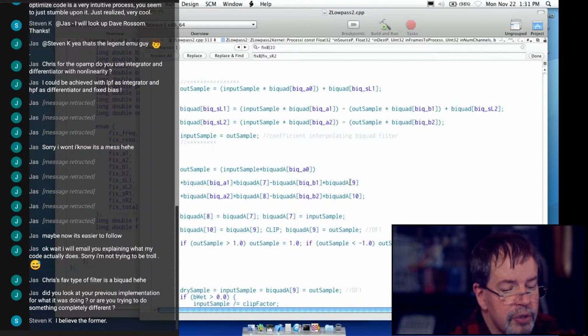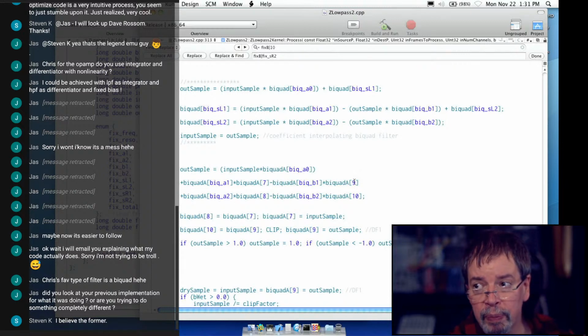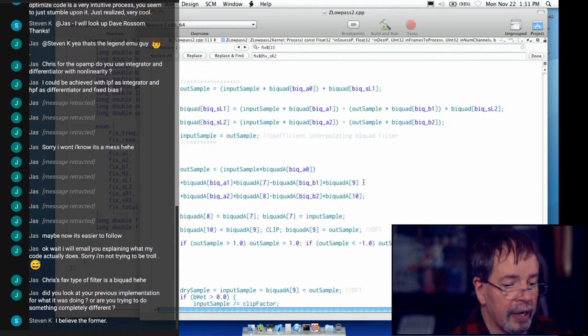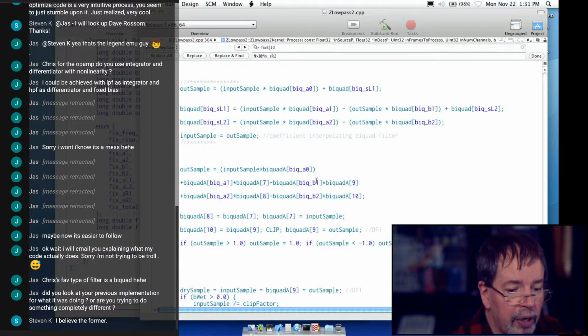And we have used it before we clip it. Like, we've used biquad A9, but biquad A9 is from last sample, not the current sample. So we are clipping it before we do this first calculation. And the first calculation is B1. Oh, hey, we have B1 in here somewhere. B1 lives here.